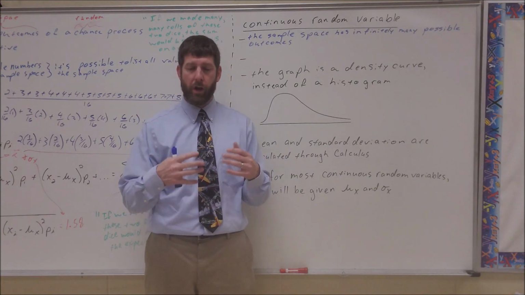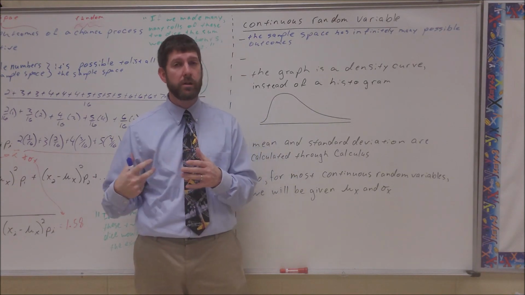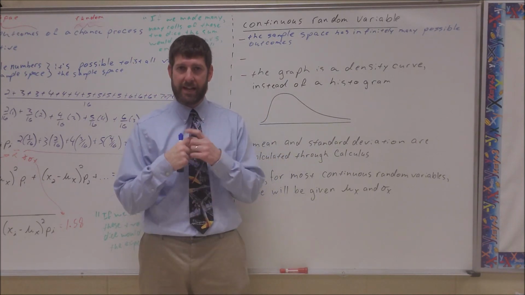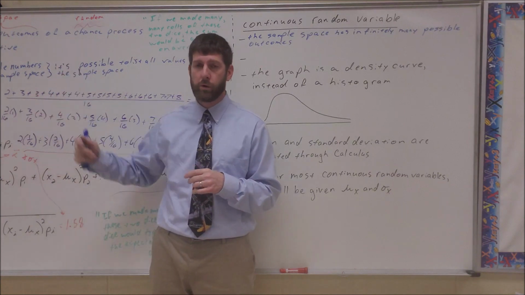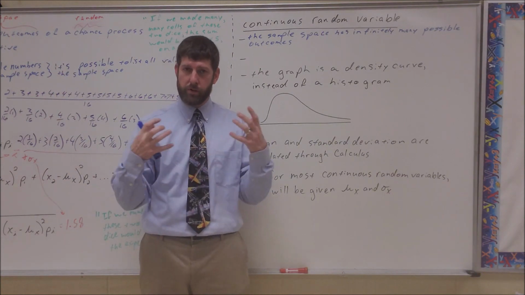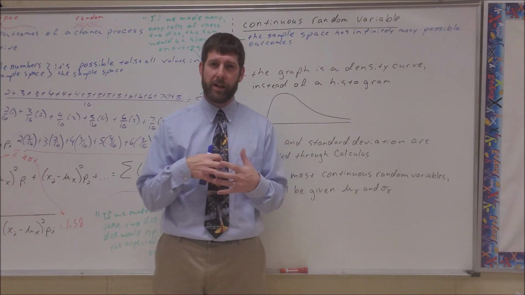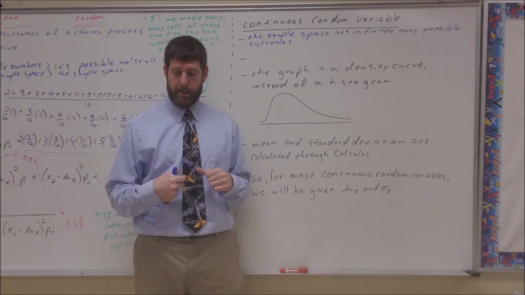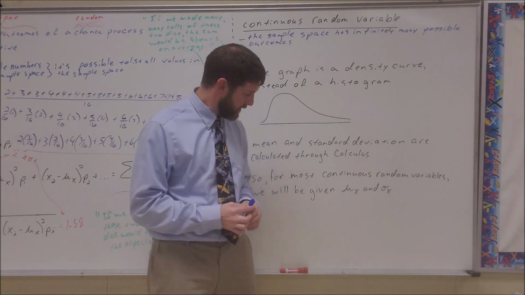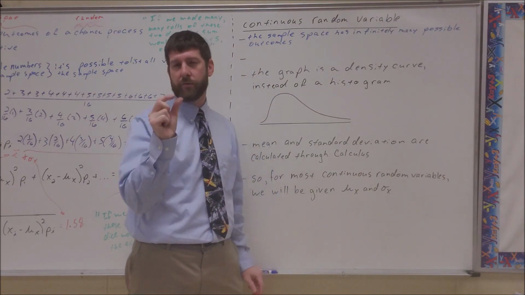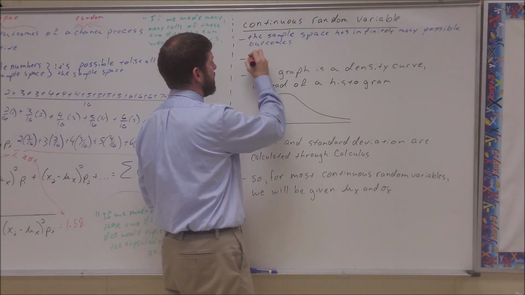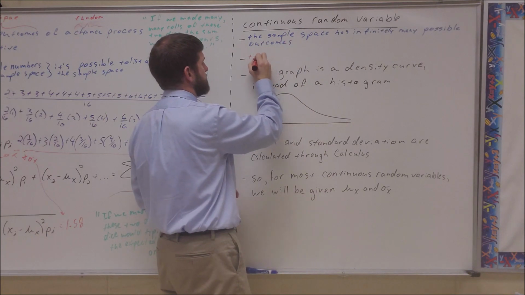But it could be a hundredth of a second off, or a millionth of a second off, or a billionth of a second off. It may not produce the exact same outcome like rolling 2 dice and adding those 2 numbers together. Those are going to produce a finite number of outcomes. Timing things, measuring things, produce infinitely many possible outcomes because those differences in measurement can be so tiny. So we want to think continuous random variable. That's typical of measurements.